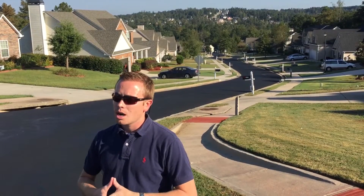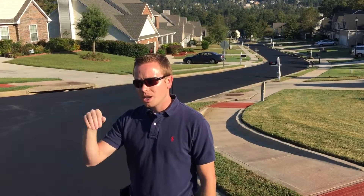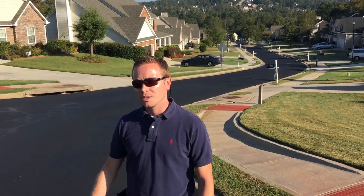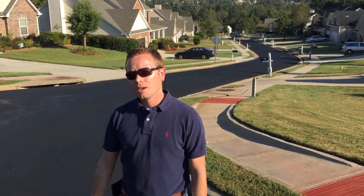A big part of it is convincing our commission staff — those that approve the funding — that surface preservation, pavement preservation is the way to go. Because essentially, when we build these roadways, they start to deteriorate from day one; PCI starts to decline from 100 directly down. So each time we come in and do a pavement preservation treatment, we are increasing that PCI and extending the life of that pavement for many years. Pavements that are 15 or 20-year pavements, we're able to extend those out to 25 or 30 years, depending on our staff's ability to secure funding and the availability of the treatments in the area.